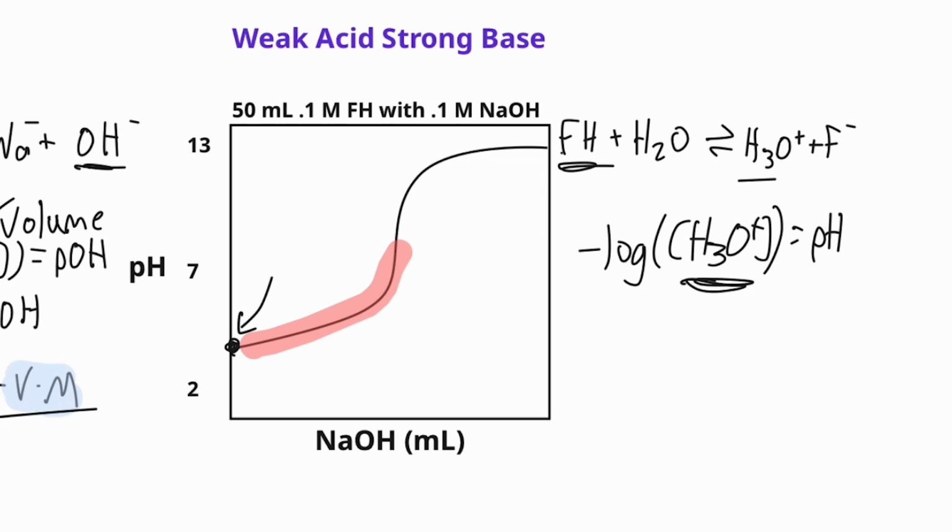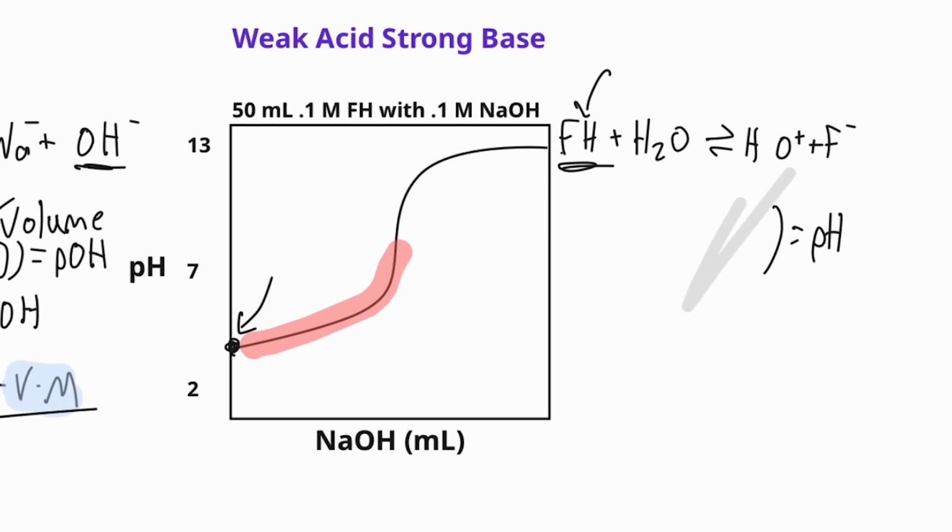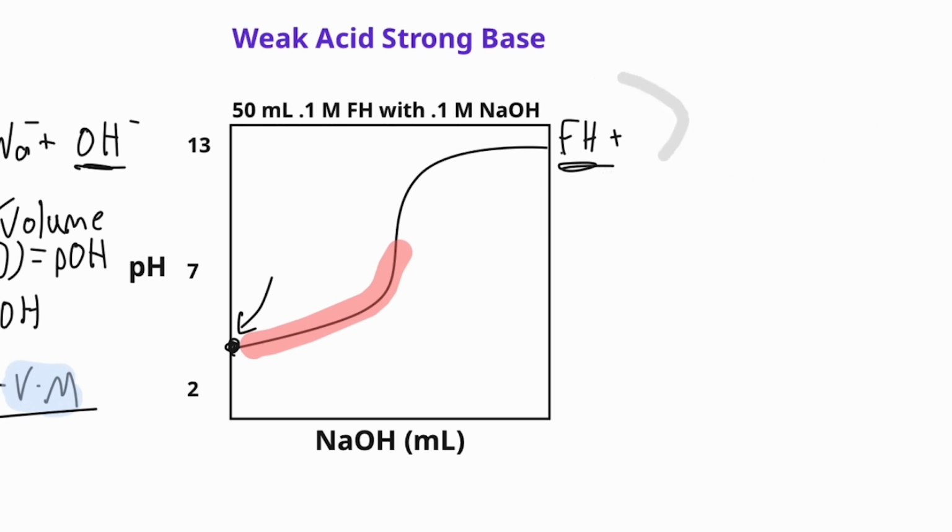What happens now is quite a bit different than what happens during the strong acid titration, because FH does not completely dissociate like HCl does. In fact, most of the FH is still unreacted. So when we add NaOH, the OH minus is going to be reacting with that unreacted FH, and that's going to produce H2O and F minus. Since most of the FH is unreacted because it's a weak acid, we still have roughly 5 times 10 to the negative 3 moles of FH remaining.